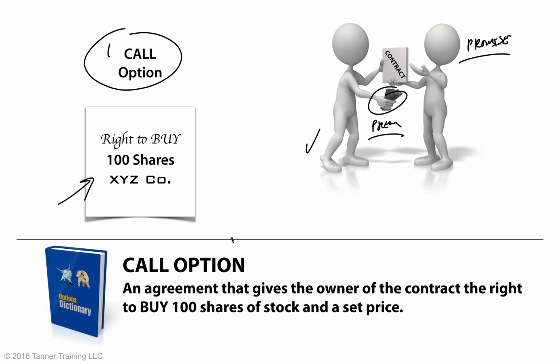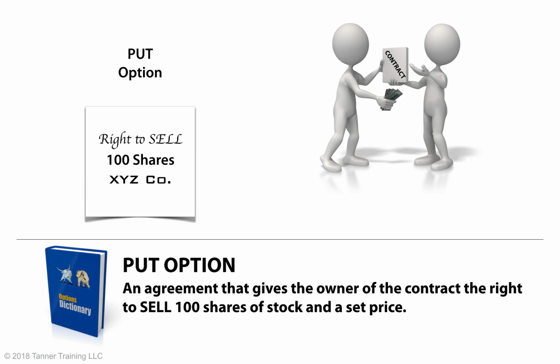Very much the same. The only difference is this has nothing to do with the car this time. It says, look, I want the choice or the right. Another word for choice that starts with an R is a right. Or another word for choice that starts with an O is an option, right? It's just all the same. Option, choice, right, power, whatever. I have the power or the choice, the right to buy 100 shares of stock from this guy through this contract. So it's just 100 shares at a time.